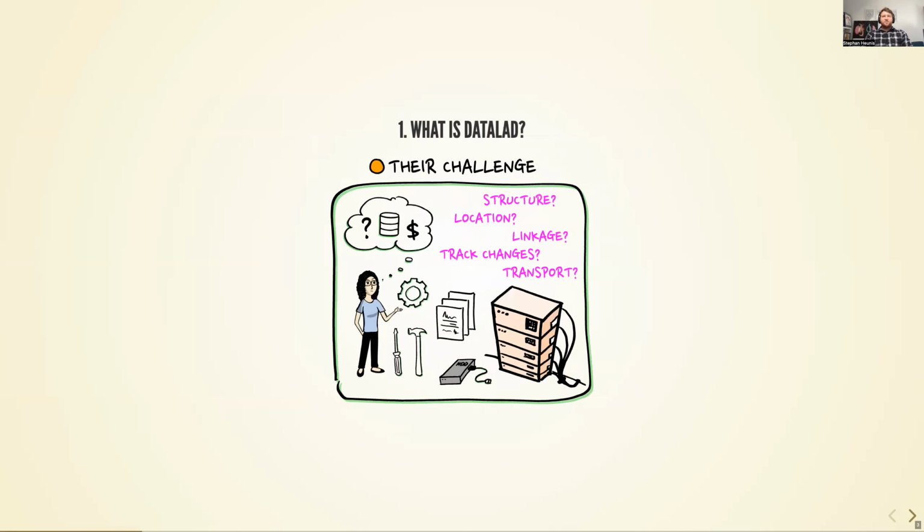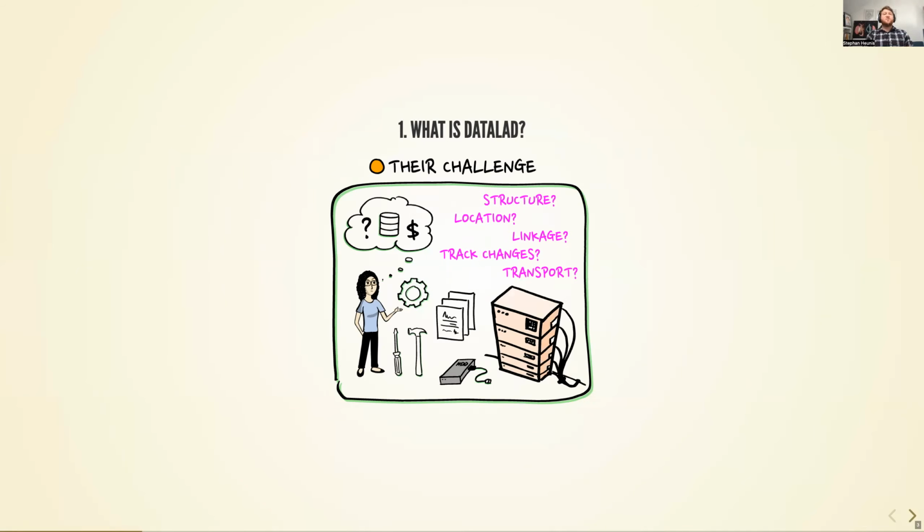Now, these are their challenges. They would like to understand how they can structure their data. They have data in different places. They have a local server. They have hard drives with data. They have things that must still be digitized and added as metadata. So they need to figure out how to store their data. Do they need to change that? But when it comes to structure as well, how do they structure their data?